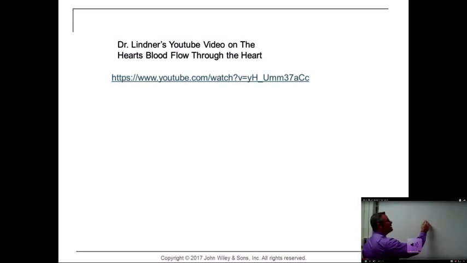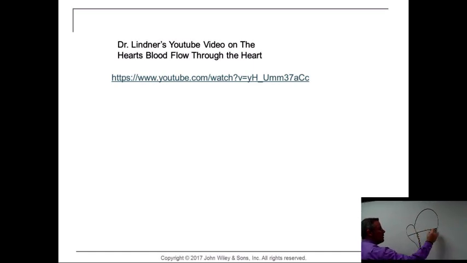For our anatomy lab. So let's take a look at the heart. I'm going to draw out a very simple picture. And I make the heart this way for a very particular reason. If we look at how I'm drawing this, you can see that I'm intentionally making the left side of the heart larger and thicker than the right side of the heart.